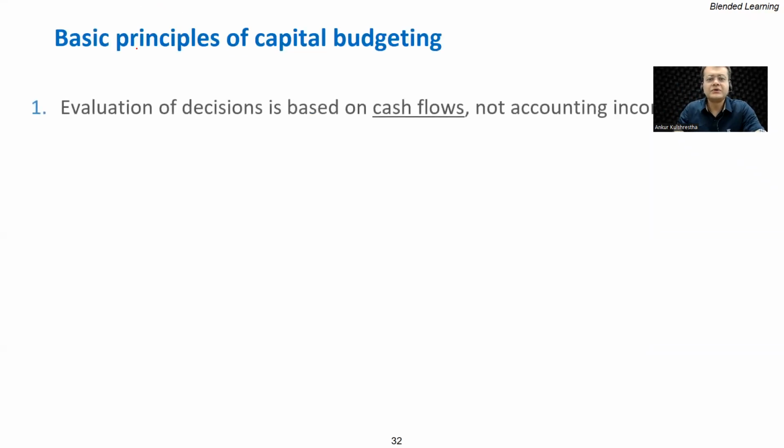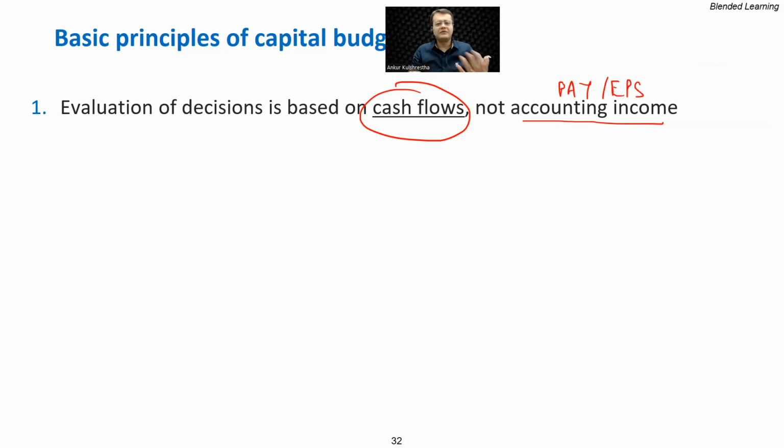How should you go about taking that decision? First of all, should Tesla enter India or not? If that's the question, you have to look at the whole thing from the point of view of the cash flows, not on the basis of accounting income, such as PAT or per share earnings, which we also know as earnings per share. Okay, so there are different types of accounting income. You have EBIT, EBITDA, gross profits, before-tax profits, after-tax profits, and also earnings per share.